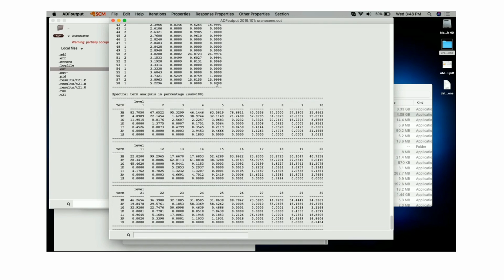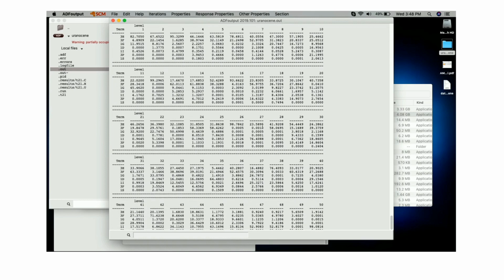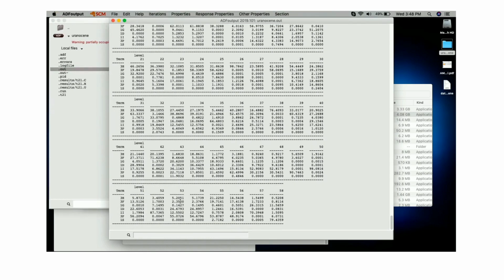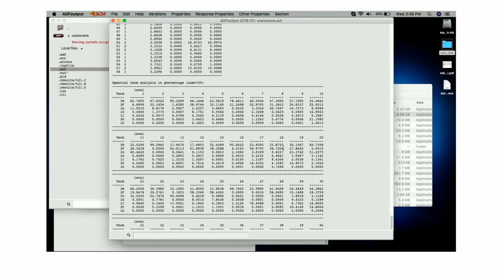And we have also here a spectral term analysis. So you can see that level number 1, which is the ground state of uranocene we discussed before, is about 82% triplet H and 4% triplet F. And we have also here mixing with a singlet because of the spin orbit coupling interaction. So 12% singlet J and so on. And here we have all the levels, all the spectral term analysis. Yes. Nice. So this is basically the uranocene tutorial.